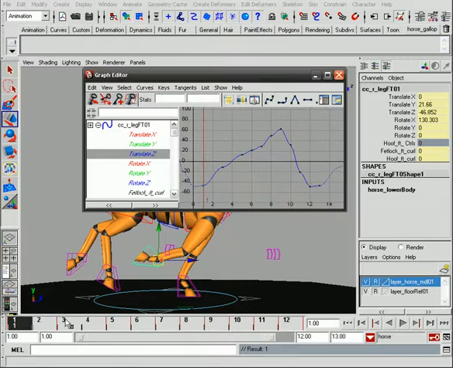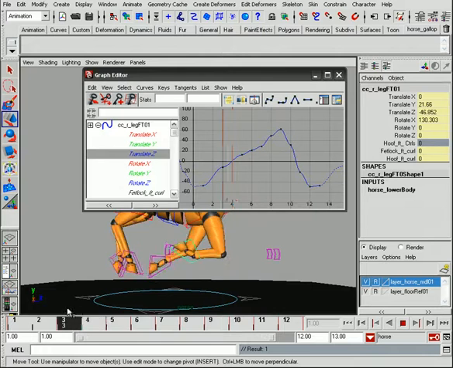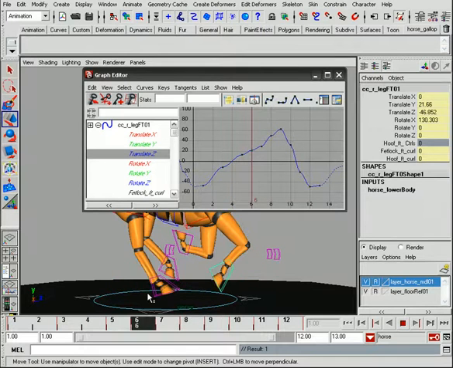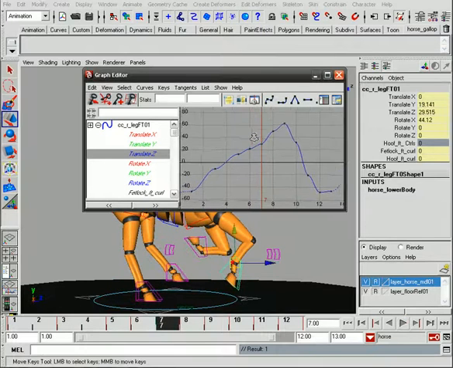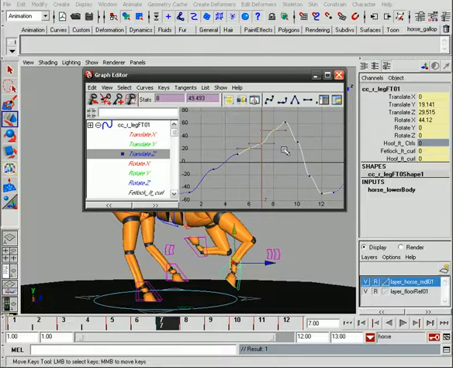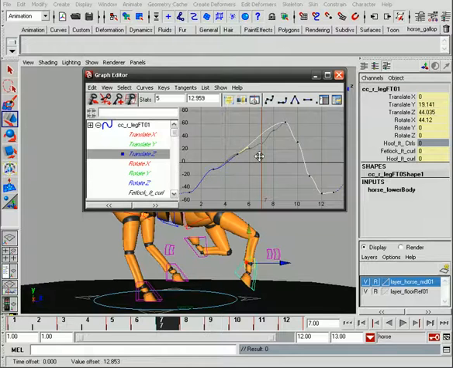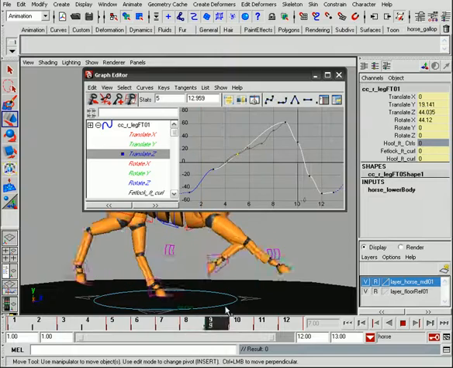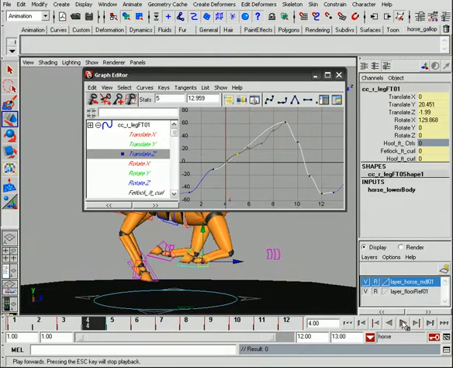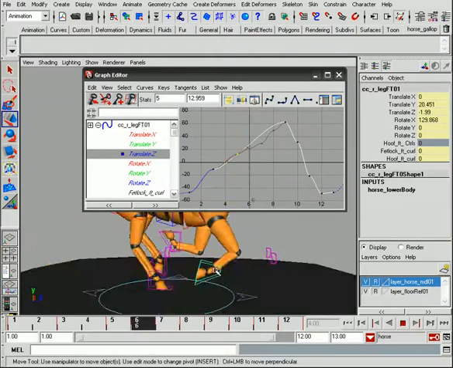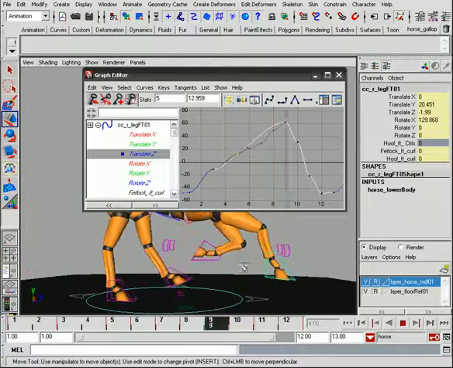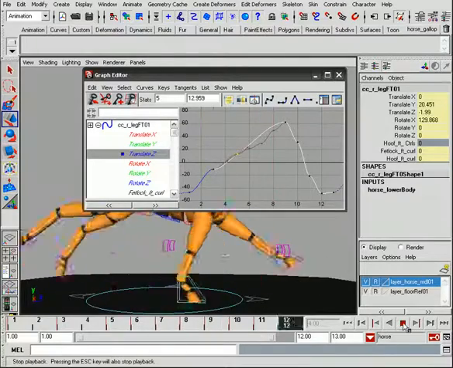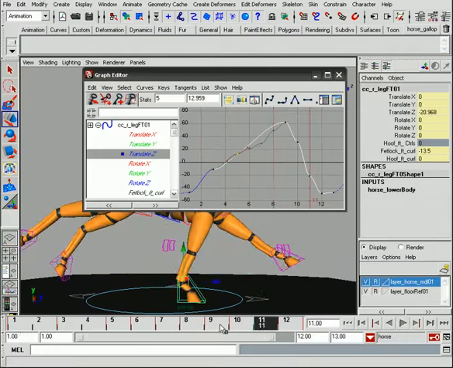What we'll do now is focus on seeing if we need the keys again from frame 6 to 8. Let's see what happens if we go ahead and delete those 3 keys, and then adjust the tangency on frame 5, so we'll get a smoother flow. Alright, so once we've got that, let's see how that's looking. Okay, that's looking pretty good. We're getting some nice fluidity. We could even hit play and check that out. And we may notice that our leg is looking better from the improvements that we've made already. But let's go ahead and continue.